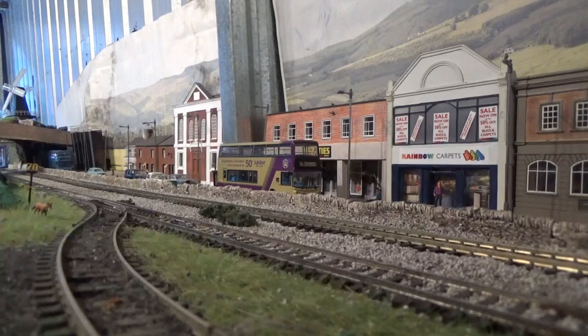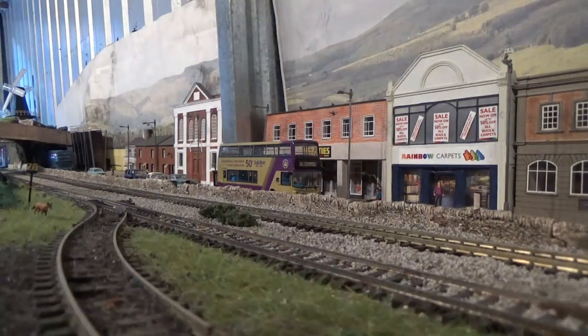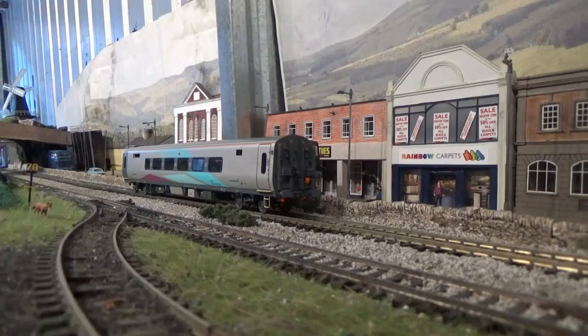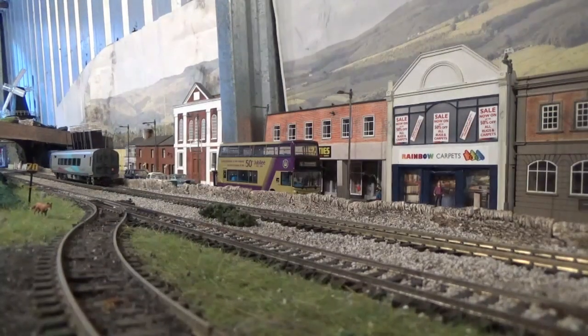So now I'm going to test to see how freely these coaches can roll. So I've taken the T1 off the rake to show this. And as you can see, that runs perfectly fine.